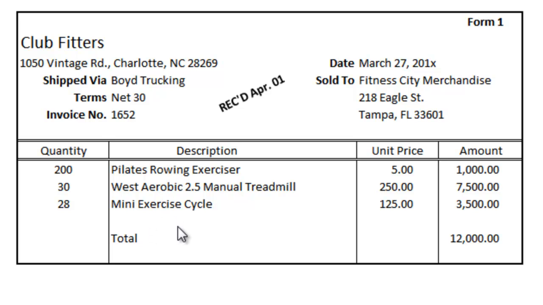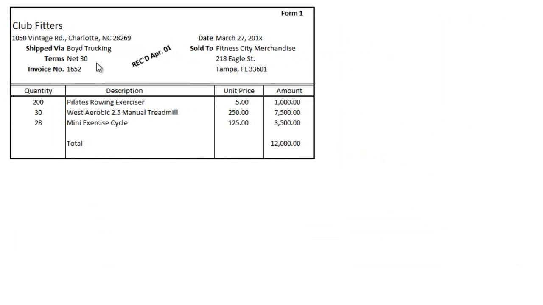Now we must decide, did we pay for this with cash or did we pay for this on account? And because there's terms, net 30, which means that this is due within 30 days, we can tell that this was not paid for with cash, so this was bought on account. Part of my organization tips for you was a tip to write down on the physical form itself what is going on here. So what you might want to do is, I'm going to do this in Excel: Purchase inventory on account.